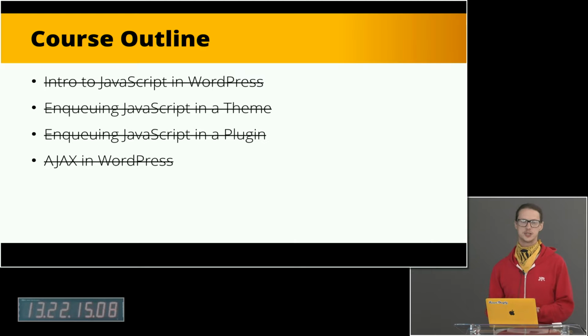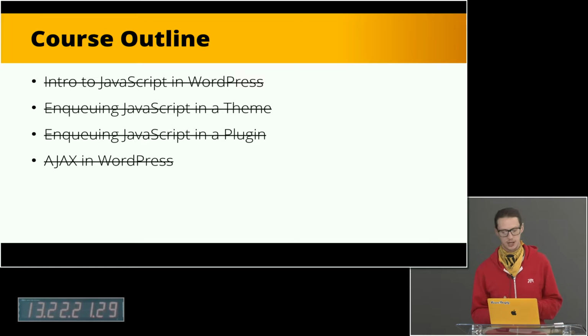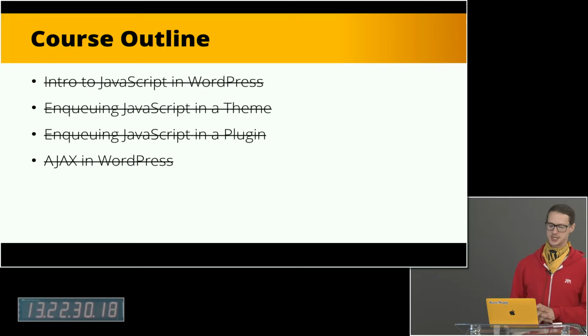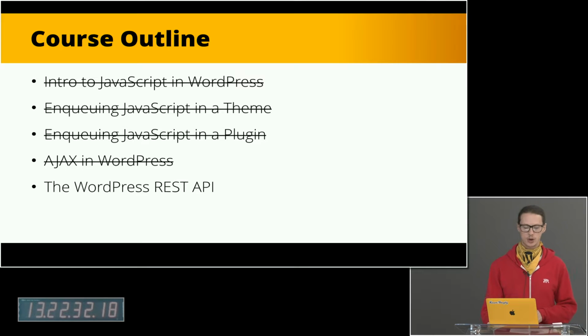And if you don't want to use native fetch, I'm actually a big fan of fetch, which is kind of the replacement for XML HTTP request. But Axios is probably the library that most people are using now for their Ajax-y stuff. So we looked at all that, and what we're going to focus on now is the WordPress REST API.